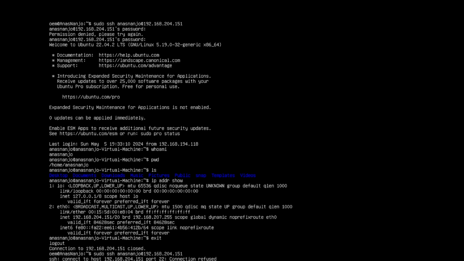Again, one more time, sudo ssh. This time you use -p to specify the port. If you don't have any port different from the default, you don't need it. But if you have a different port number, then you have to specify it with -p and put in the port number.